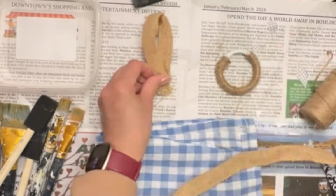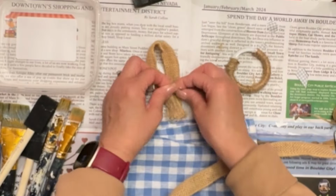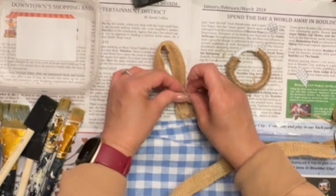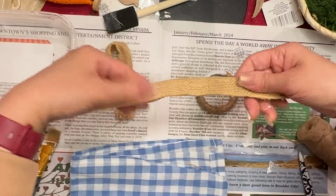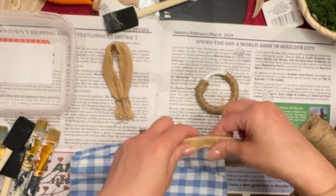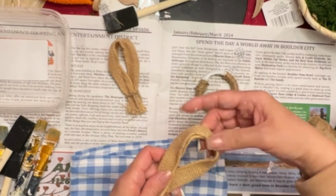I also added some hot glue to close up the ends at the bottom, and just to secure it down even more, I took pieces of jute twine and just knotted around the bottom section a couple times just to make sure that everything was securely attached.